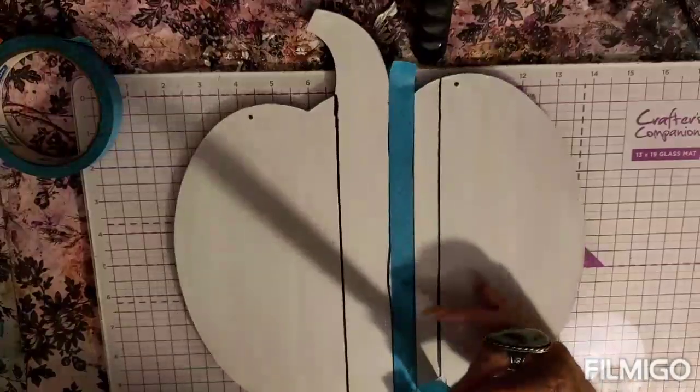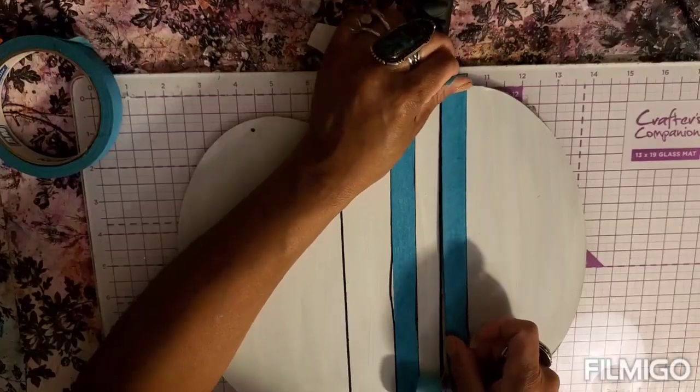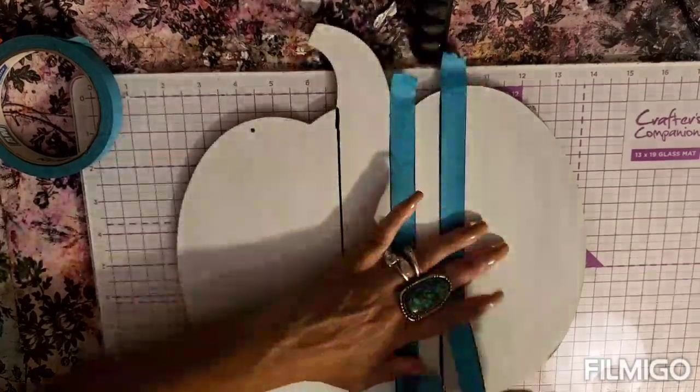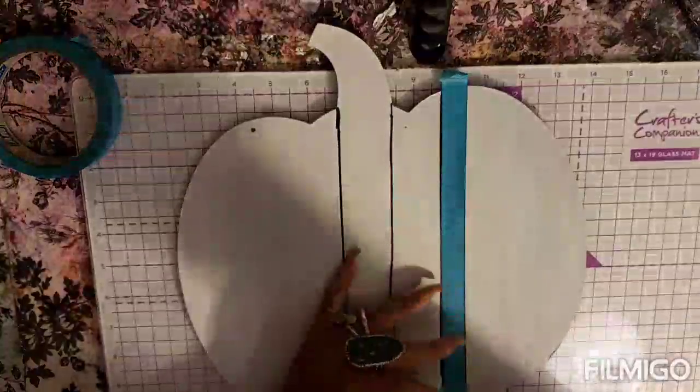Okay, remove both lines. And when you take the tape off, make sure you hold the tape before you rip it off, or it just curls up on itself. You'll do it a couple times and then you won't do it anymore, because it's very annoying when it curls up on itself and then you have to unwind it.